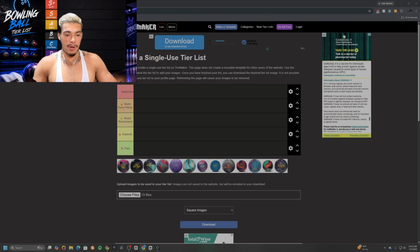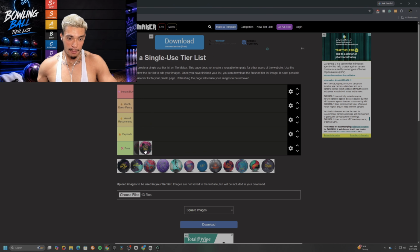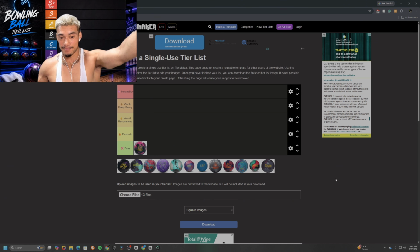But yeah, I had good memories with this ball in the very beginning because I was trying to learn how to bowl. But as to where I'm at now, I'd pass on this ball. Like I said, a very late game ball. It's not drilled for me. I don't really have the need to plug it. I'd only ever use it for a video. It's a hard pass. I genuinely don't like this ball at all. But if you're a beginner or you need a super late game ball, go ahead and get it.